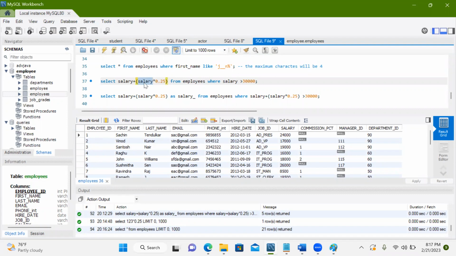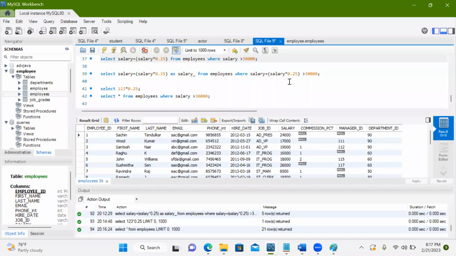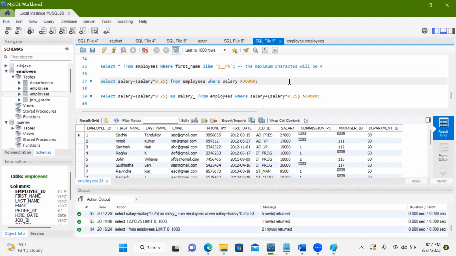So whenever it tries salary, it will try to fetch the values. In that salary column, whatever data is there, those values it will fetch. Okay, cool, understood. So whenever it's trying salary, it will take 24,000, so it will do 24,000 into 0.25. And next 17,000 it will fetch. Like that it will happen. Okay, na? Okay, so any other doubts?